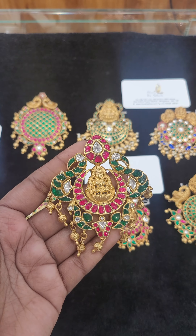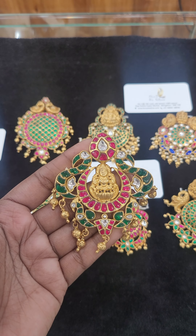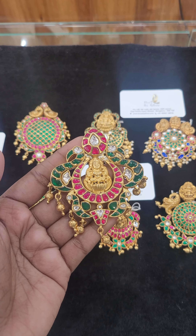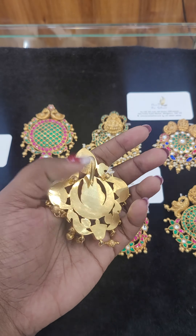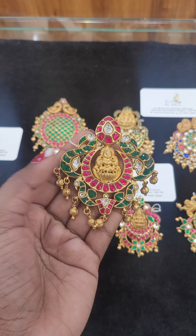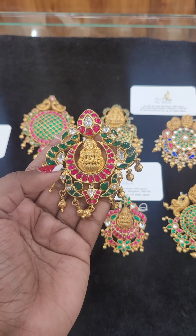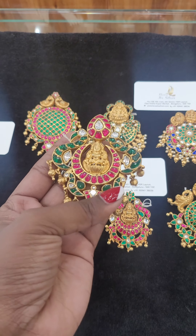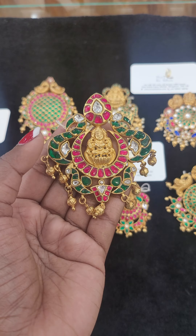Can you see this beautiful pendant? These are all kundans and they are all made with wax — wax is inside the pendant. Can you see the back side? It is fully closed, so wax is inside. This is totally handmade, so it involves two levels of workmanship. We fix the nakash separately: first we make the base, then we fix it, and then we add all the stones.